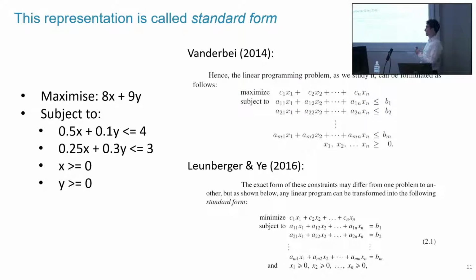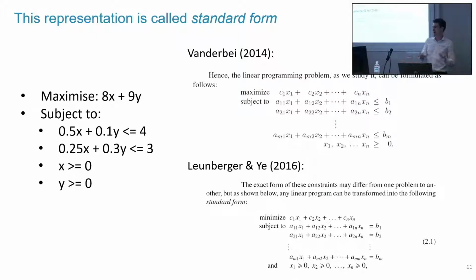The form where I have my linear objective subject to my constraints and my bounds below that. That is a devastatingly important principle in linear programming called standard form. The two textbooks I've referenced have almost the exact representation I have there. In Vanderbei at the top, we've got maximize some linear function subject to less than constraints, which I have here. And then I have the restriction in standard form that my variables are positive.